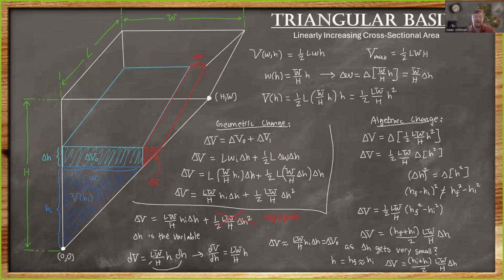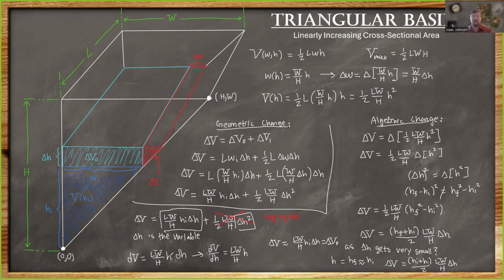I can divide over this dH in the same way I could divide over this delta H. There's nothing preventing me from doing that, especially when you look at it from the perspective of it being a pretty good approximation. That's all I'm really trying to do here: this triangular wedge depends on delta H squared. It shrinks drastically as delta H becomes small. So the second we write dV, we're only going to extract the linear term. And this is why, when we're dealing with calculus, we only care about linear things.